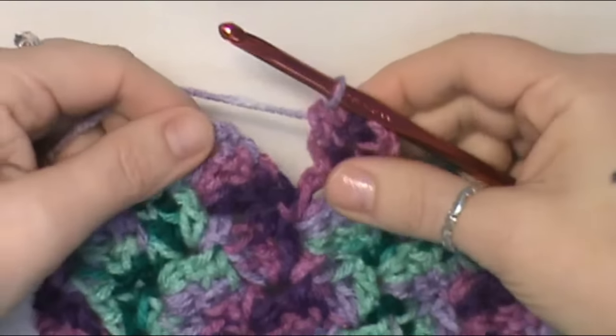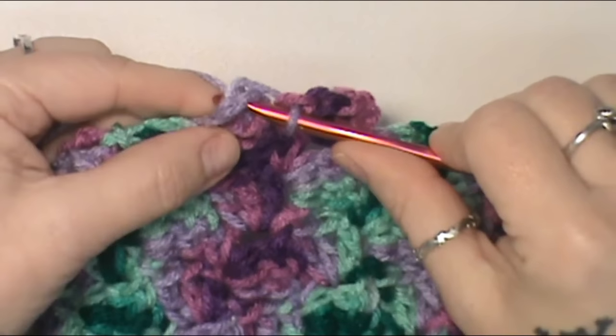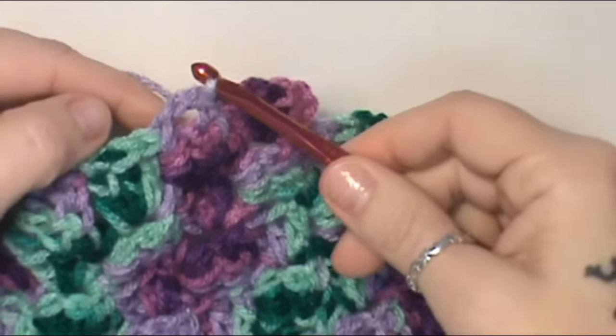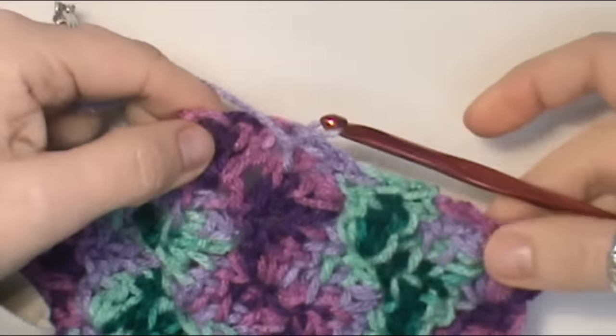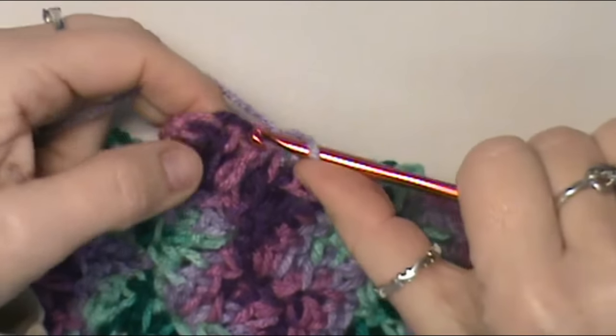Now you're at the end again. All we're going to do is block this off. So you just want to go into the end block, into that gap, pull through and through for a slip stitch, and then you're going to turn. Now all you're going to do is keep this edge straight, so work your three slip stitches.